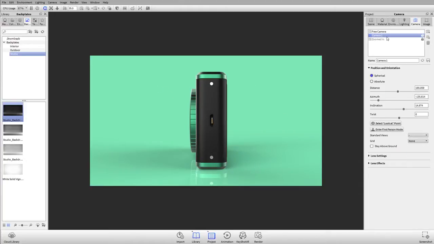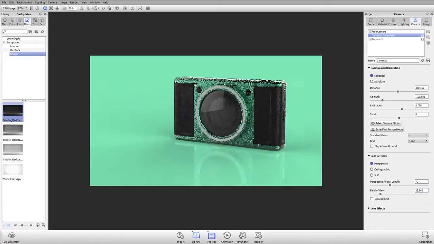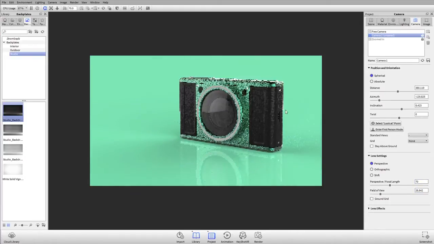But camera 1, we'll go back here and let's talk about some of our lens settings. We have 3 basic types of lenses within KeyShot. So first is perspective, and this is how we see the world. We see it in perspective, where we have these lines of convergence. So this perspective slider is equivalent to a focal length with the camera lens. So something like 70 is going to give us less perspective. So this is probably more how we would see an object of this scale.